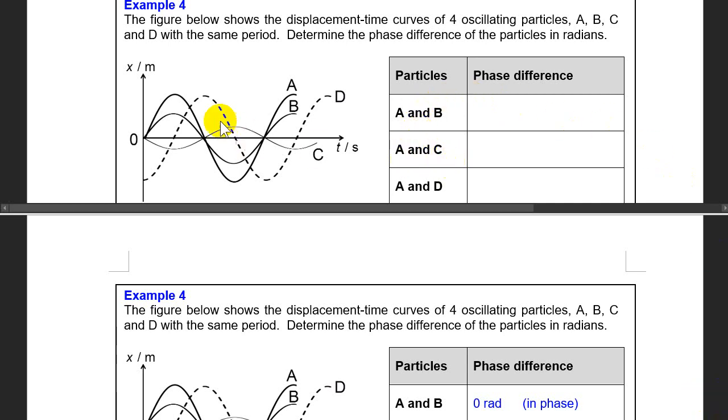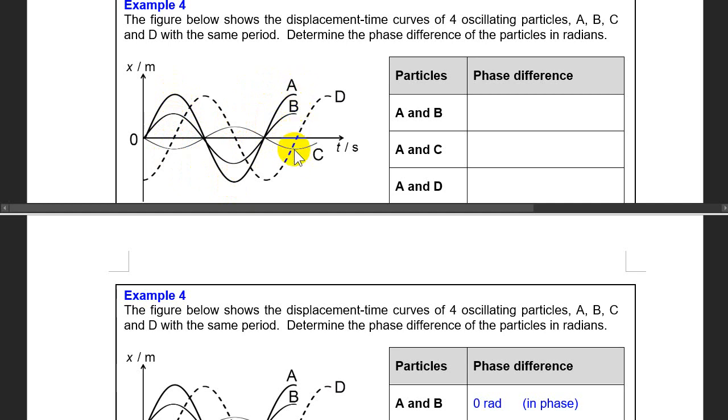How about A and C? Okay, the solid black curve is A. C is a thin gray curve. A is a sine graph, but C is a negative sine graph. You can see that when A is at the peak, C is at the bottom. Then when A is at the bottom, C is at the peak. Then when A comes back to the peak, C is now at the bottom.